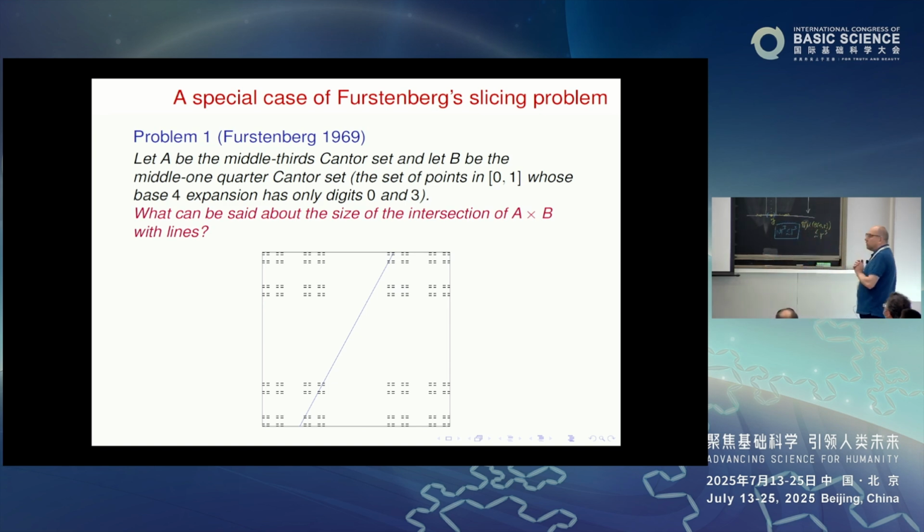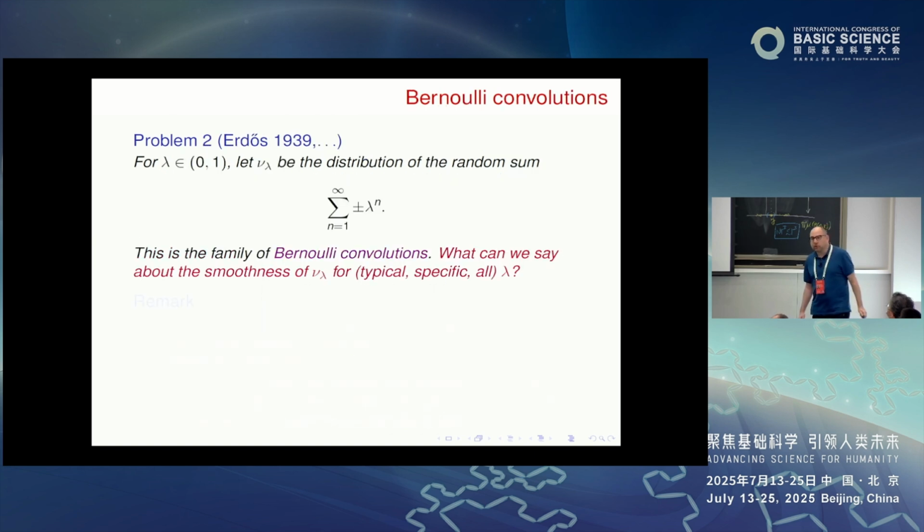But as Mung also mentioned, it's much better to think of the problem in this way. We have something in the plane and we want to slice it with lines. And the question is, what can we say about the size? Well, there is one thing I think we can all agree on, and it is that the intersection can be empty. You can imagine that there are many lines that don't hit the product set at all. So the question is not how small this intersection can be, because it can be empty. The question is how large can this intersection be? And large should be measured using some sort of fractal dimension, such as Hausdorff dimension, because these are all fractal sets. Okay, so this is one problem, and I want to introduce another problem.